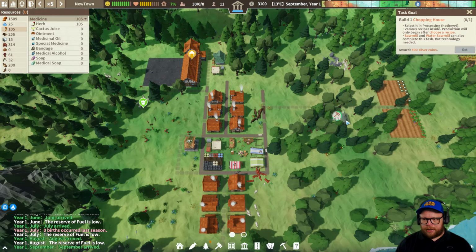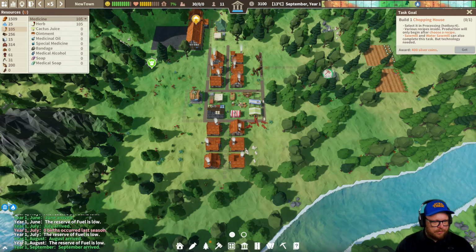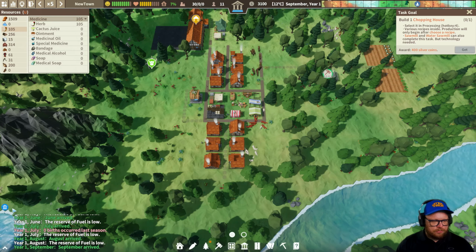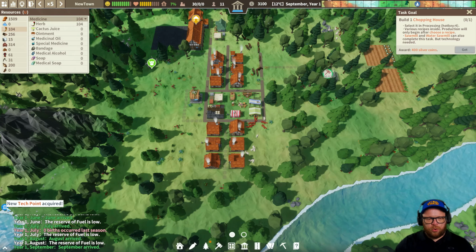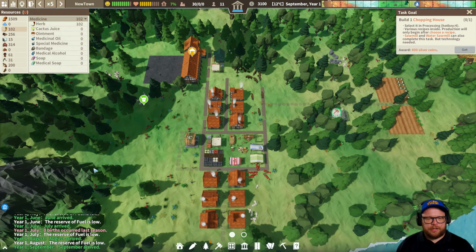Shopping house is... No, it's being built now. Okay, so we're waiting on that. Okay, fuel reserves are low. That's fine. We have a new technology point. All our people have houses now, so no one's homeless. Okay?